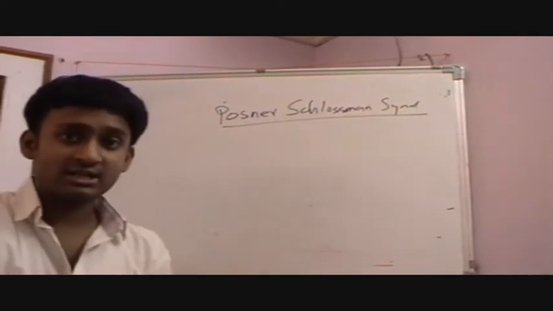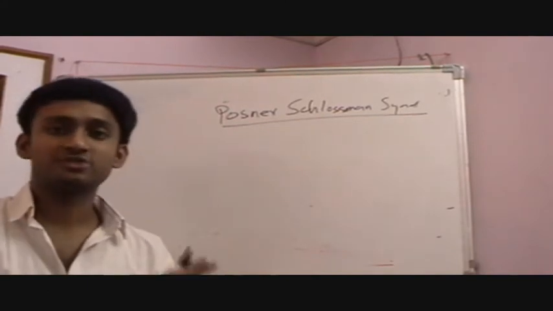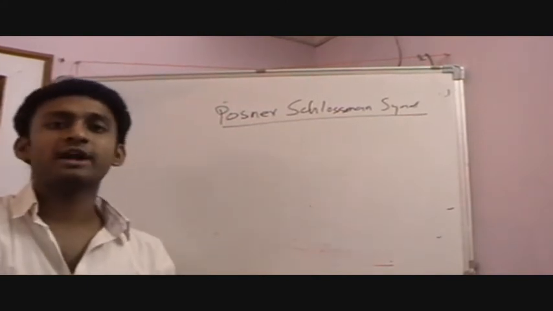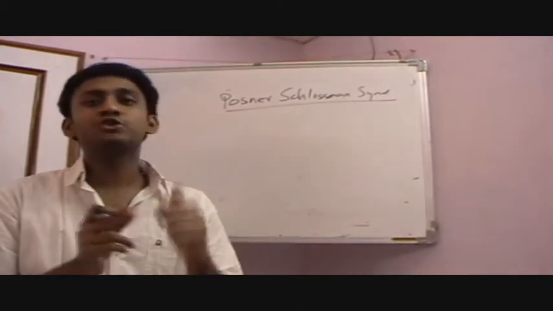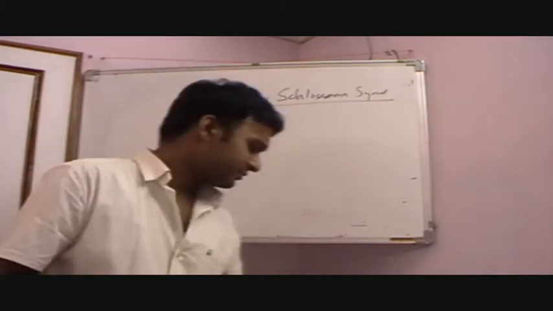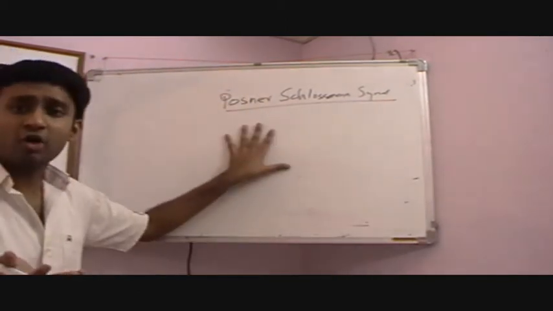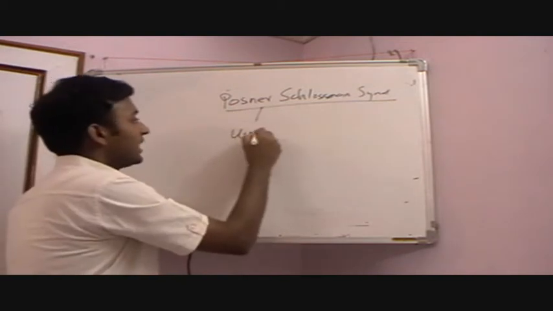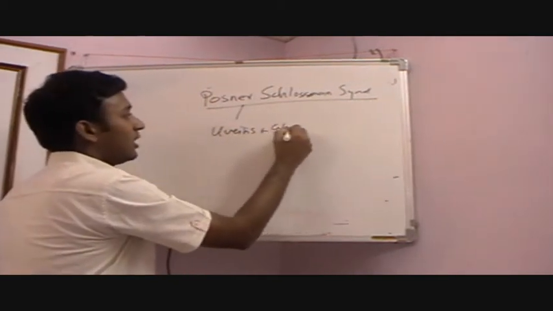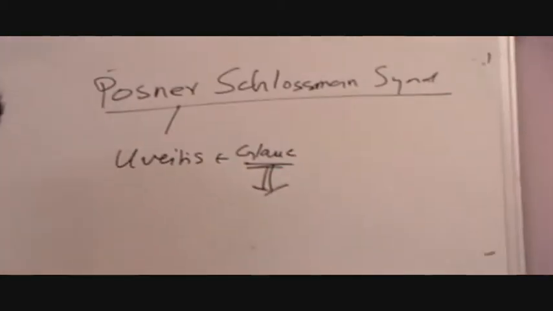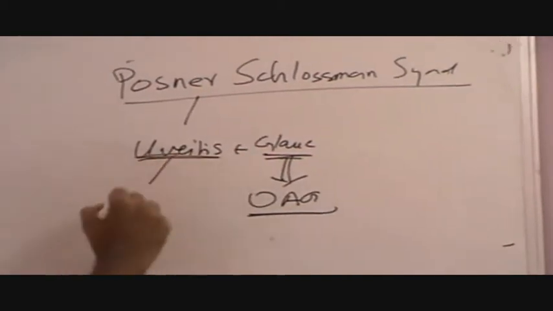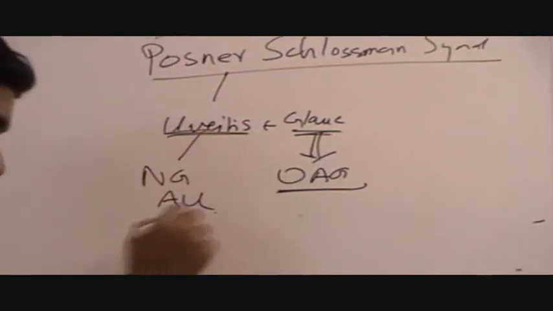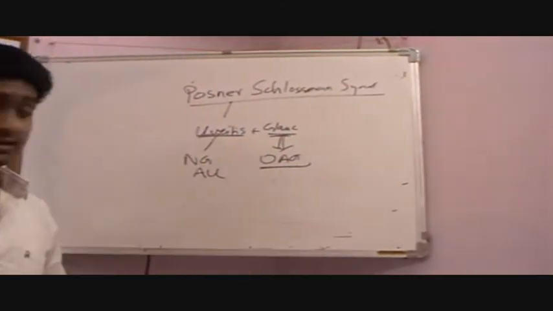The treatment is, again, just like mentioned previously, give treatment for uveitis. You can also give glaucoma drugs, but you should not give pilocarpine, you should not give latanoprost. What is the type of glaucoma? It's uveitis with glaucoma. The glaucoma here is an open angle glaucoma, not a closed angle. The uveitis is a non-granulomatous anterior uveitis. These are the points to be understood as far as PSS is concerned.